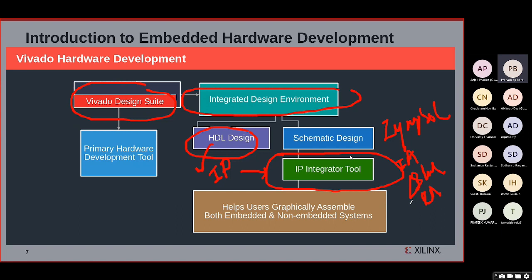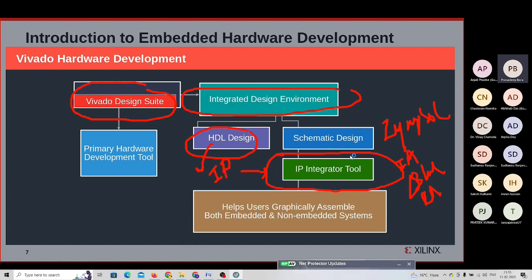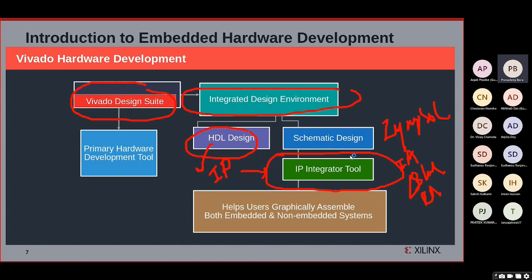So what I'll do, one by one, I will select them and create a schematic design, and then I will do synthesis, implementation, bitstream generation, and then I will send it for software development. So this will be the basic idea of how we'll be using Vivado Design Suite to create embedded hardware.